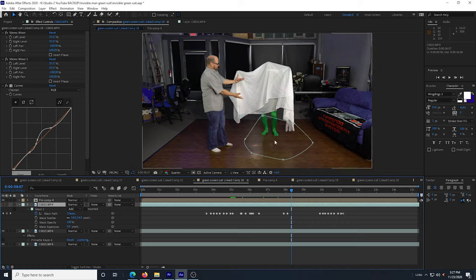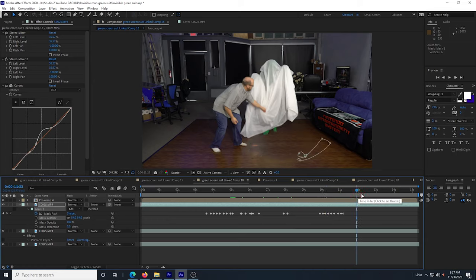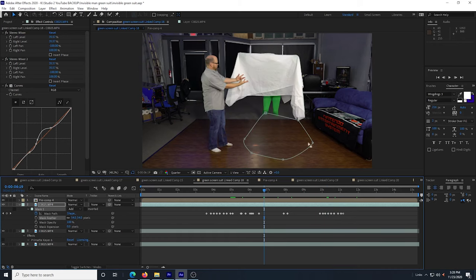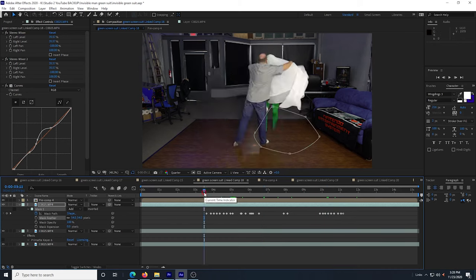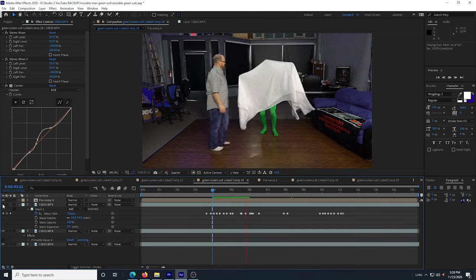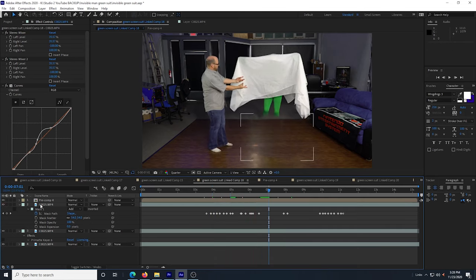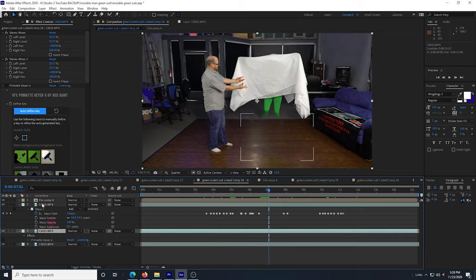Let's see if it shows up a little bit if I unmask that. Yeah, so if I don't have that mask there, you can see that my legs begin to be visible, and that's no good. So I just threw this mask on there with a little bit of feathering. That left just a little bit of reflections of the sheet, but erased my legs from being reflected. And I had that mask move a little bit as the animation plays. So that's what really happened. And then when you put this mask in and you have the green screen keying done, everything disappears.